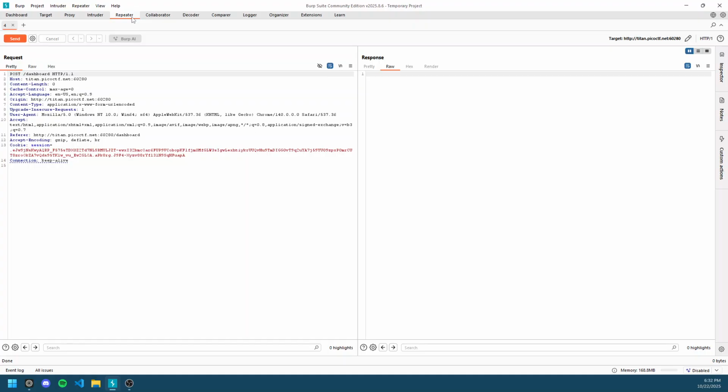I'm just going to cover this one last, because everything else gets a little bit more, I don't even say complicated. Essentially, this is the Repeater. It manually manipulates and resends individual messages, letting you see their responses, and like I said, it's a repeater. Yeah, that's pretty much a basic rundown of Burp Suite.